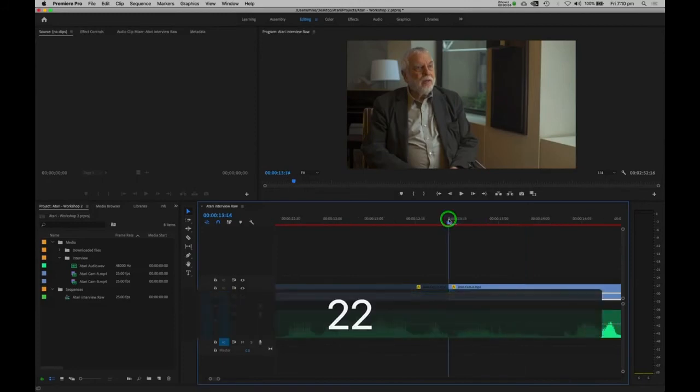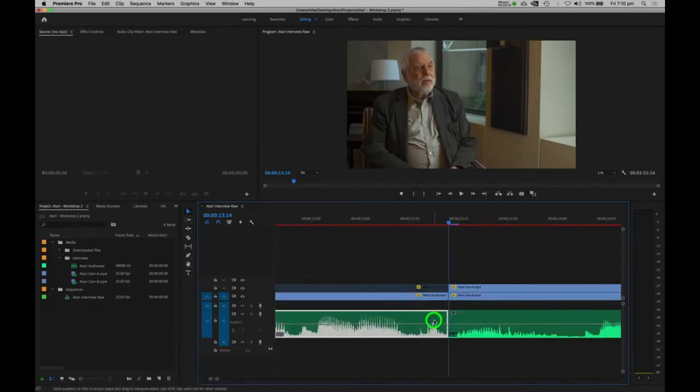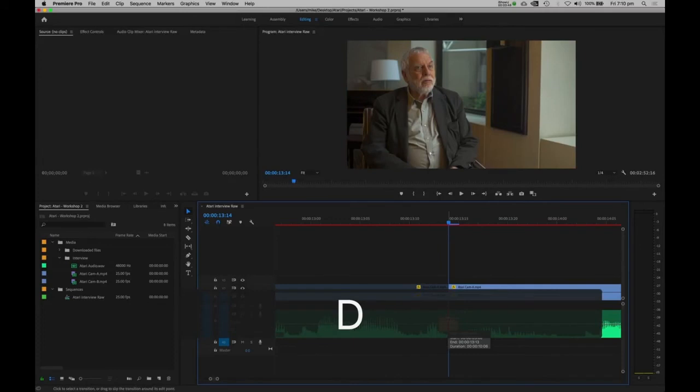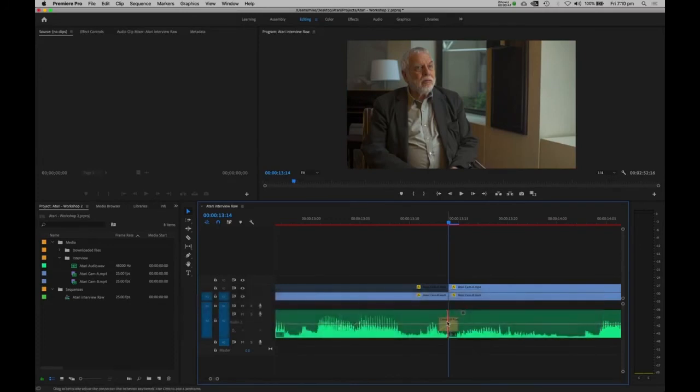Now, there's a funny little click down here, and that's because this bit of audio and this bit of audio sort of just jammed up next to each other, and we need to fade this audio out and fade this audio in so that it sort of smoothly transfers from this audio to that audio. And the way we can do that is put in a crossfade. So if we just select the middle, that edit point there by clicking in the middle, and we're going to press Shift D, which is Apply Default Transition. And that's put this little crossfade in there.